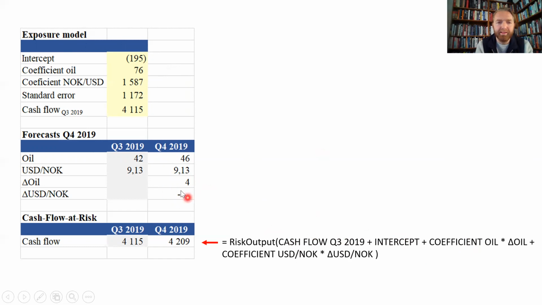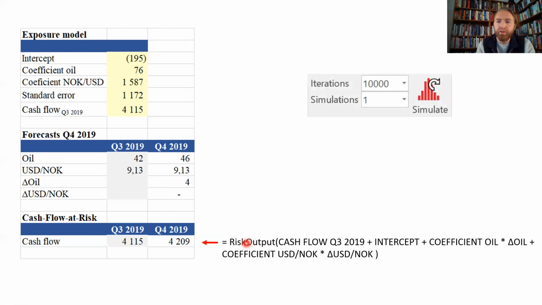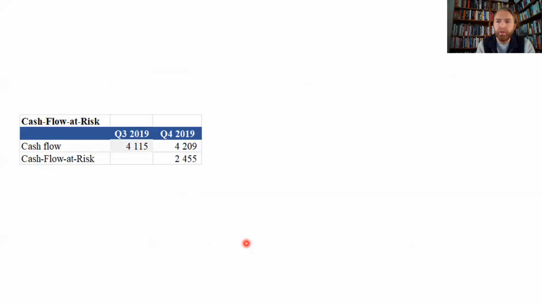Now remember that this is 0 in the forecast, but when you start drawing thousands of random simulated outcomes, there will be positive and negative values appearing in this cell, but you connect those with your cash flow performance using this model. So you derive a conditional forecast and a conditional simulated value for cash flow here, right, using the exposure model. And we're going to designate it as a risk output in @risk so that it keeps track of the simulations for us. So let's do that. Now we're ready. We can push the button and simulate.